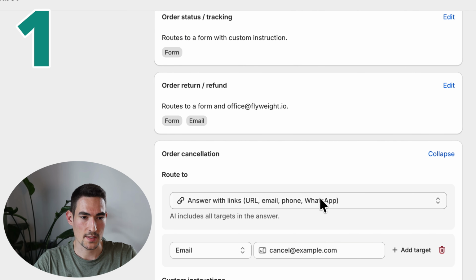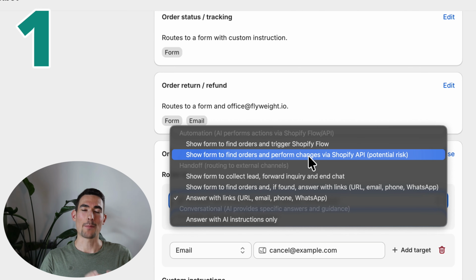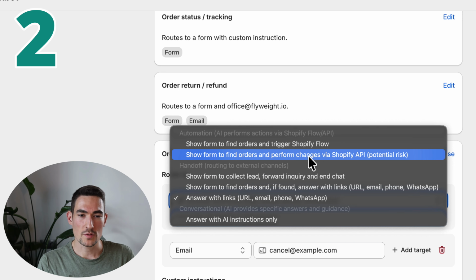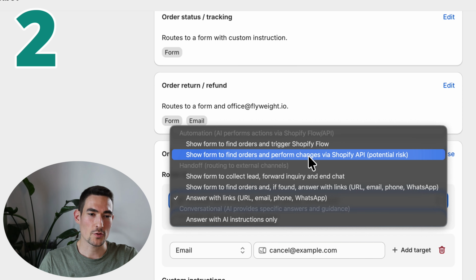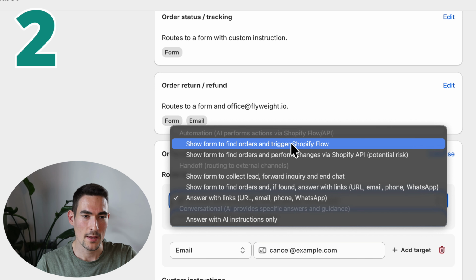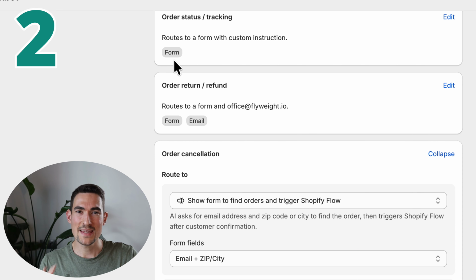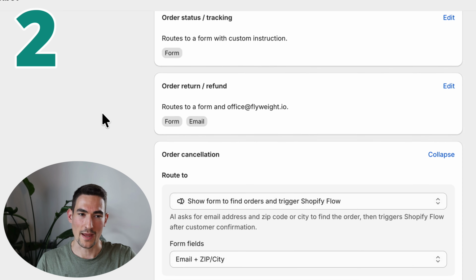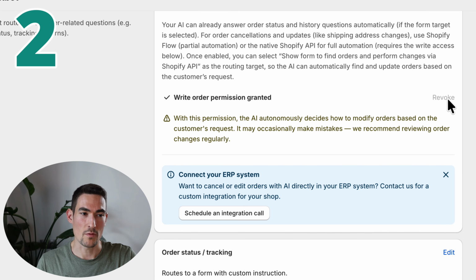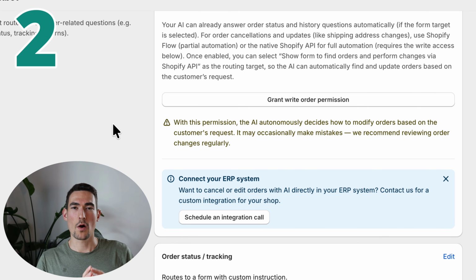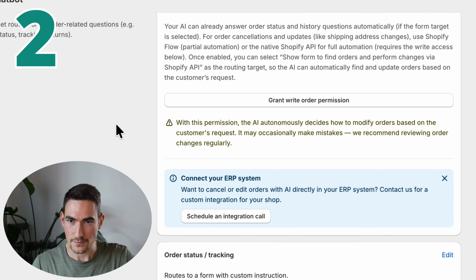So just so you've seen, you can also go here and select the update, in this case the cancel, via the Shopify API. For those who say, okay, I don't want to give order edit rights to the AI, it's also possible to use Shopify Flow, especially for canceling orders. So I want to show you this second example now. For this case, you don't need to grant the AI access to order edit. So we can go up here and we can say revoke because Shopify Flow has all of the permissions and we are just triggering a new flow.